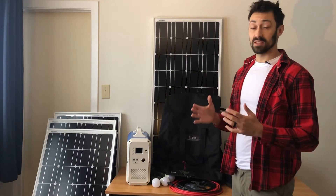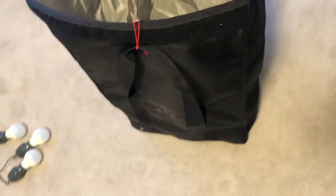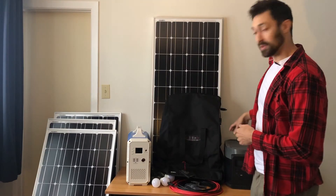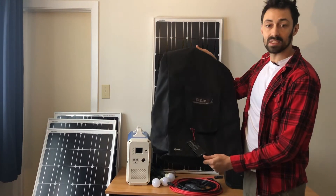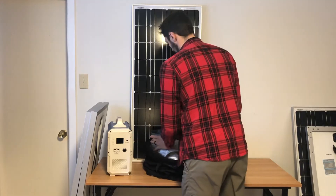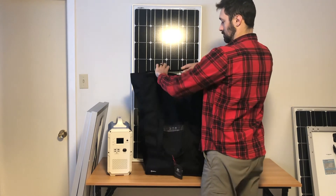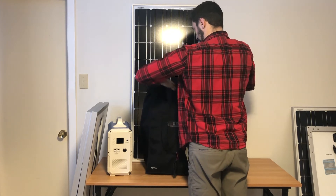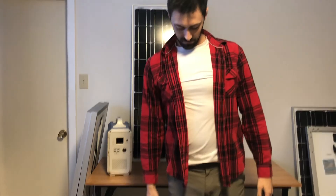The next part of the kit that we've made standard for all the Basecamp kits, essentially due to high demand, are the larger EMP Faraday bags. All of the bags included with the kits will fit the generators that come with your Basecamp kit — both the EcoFlow Delta and the Bluetti will fit in this EMP bag. So if there is an EMP attack or a solar flare and your generator and sensitive electronics are in this bag, you're going to be fine — it won't get fried and you'll be able to continue using it. You can also use this as a protection carrying case for your generator itself.